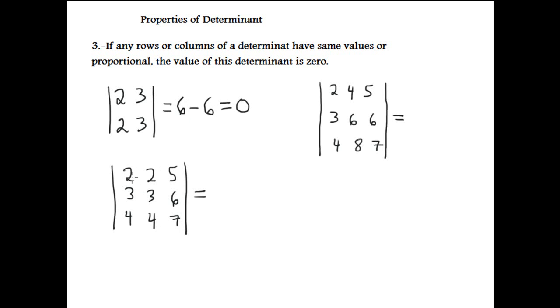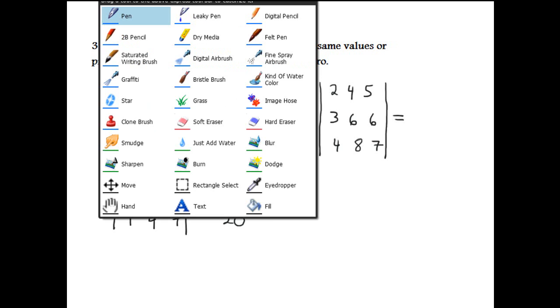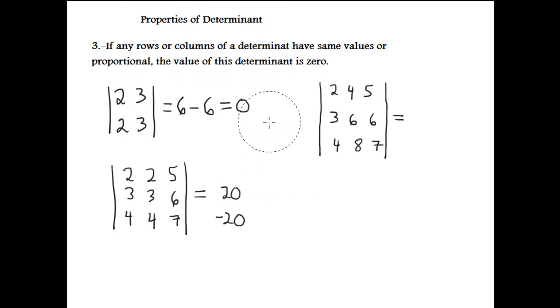Okay, in this case, we have two of the same column. It's more complicated to see, but let me try to prove it by contradiction. Suppose that the answer is not 0, it's an arbitrary number, for example 20. That's the hypothetical answer. Now, when you interchange two columns, the determinant stays the same, but according to property number 1 it is minus 20 because it changes sign. The only number where positive and negative are the same is 0, because 0 has no sign. So the answer is 0 when you have two columns or two rows with exactly the same values.